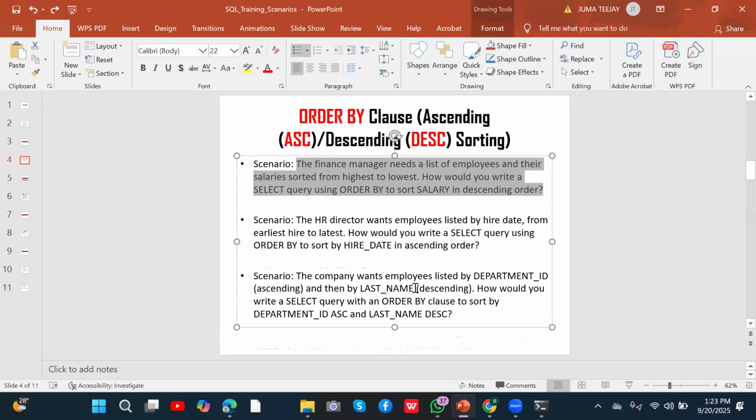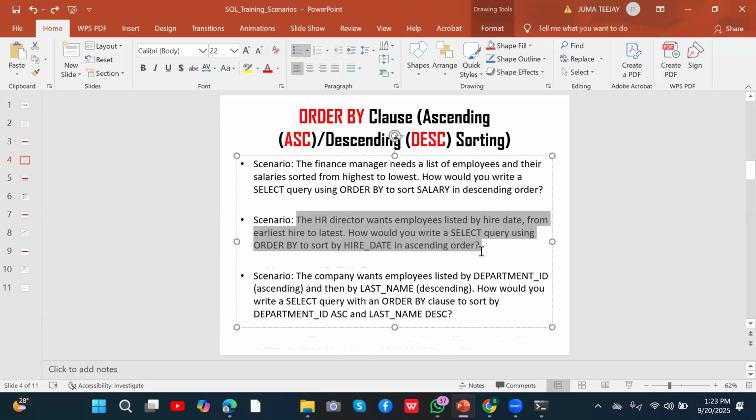Maybe for those that need to get it on the second attempt, it is here. The HR director wants employees listed by hire date from the earliest hire to the latest hire.